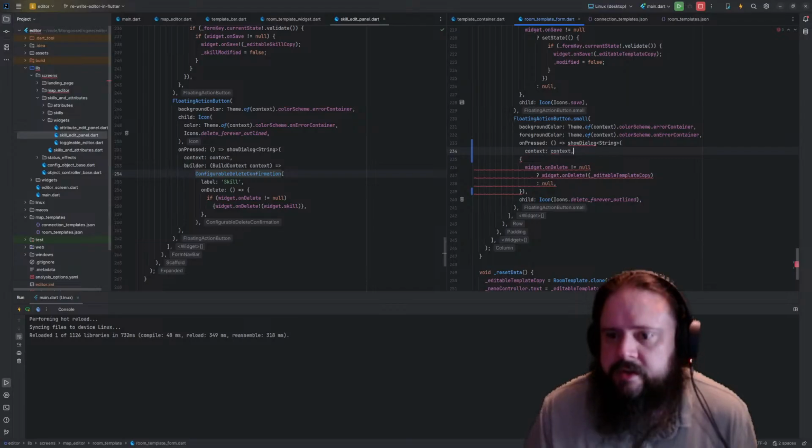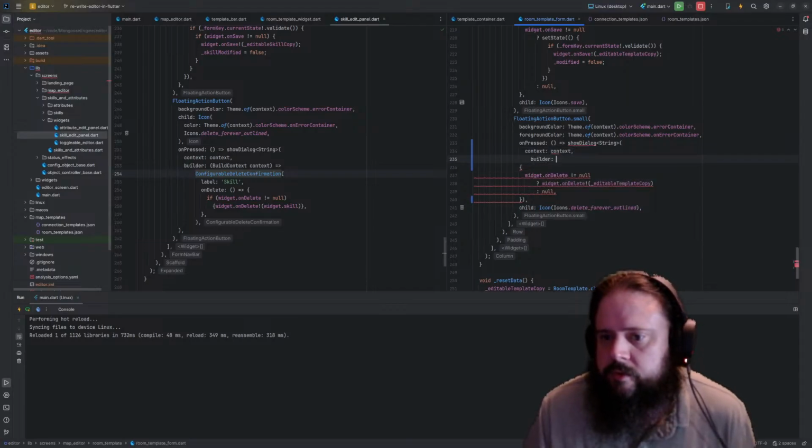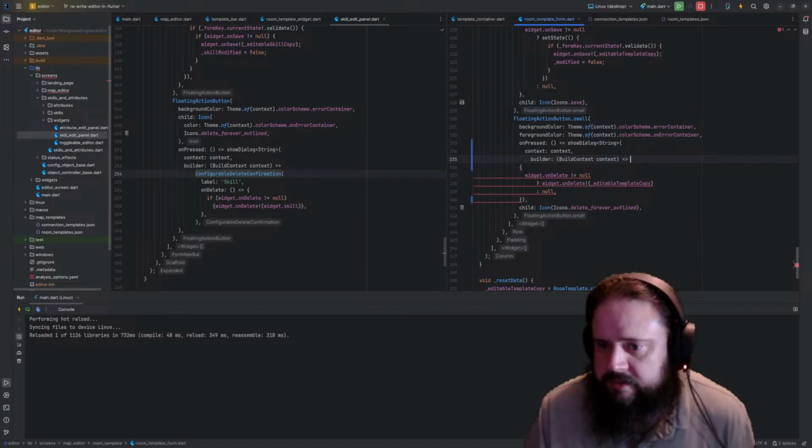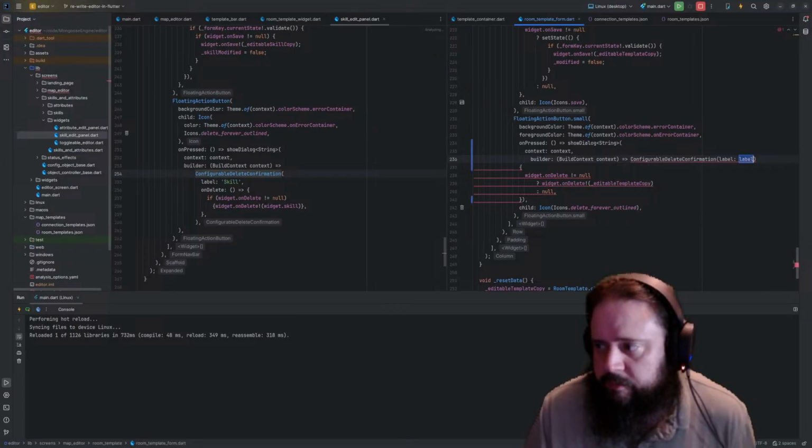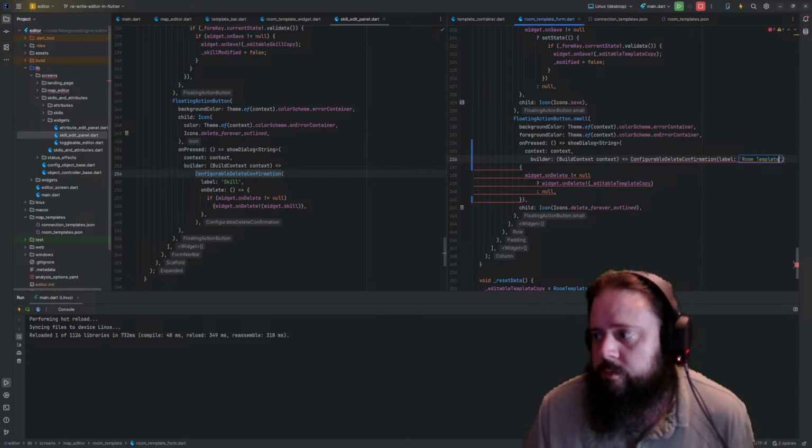Context is context. Builder. Build context. Context. This is just an ugly, ugly thing, but figurable. Delete confirmation. Label in this case is going to be room template.